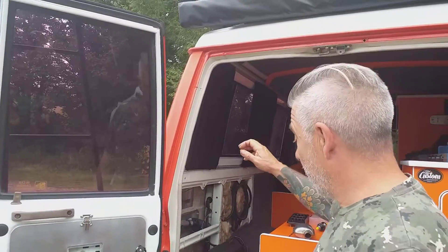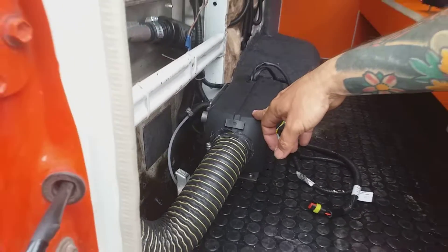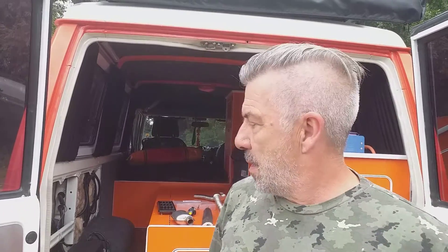Anyway, let's have a look at these machines — I'm halfway through fitting. This is a Planar unit. Planar is just one of the makes; there are others. The more expensive ones are Webasto and Eberspächer. If you know your diesel heaters, you'll realise that this one is pretty much the same — it feels like a Russian copy of a Webasto or Eberspächer. The difference is they're a lot cheaper. They're not as cheap as the Chinese ones, but I don't want to risk buying a Chinese one for 120 quid.